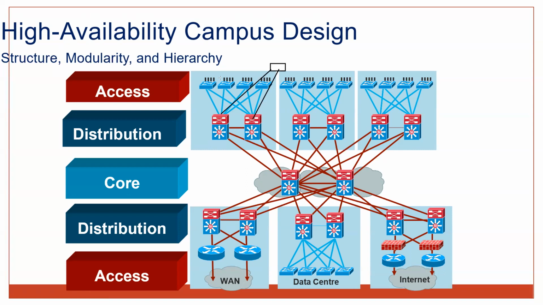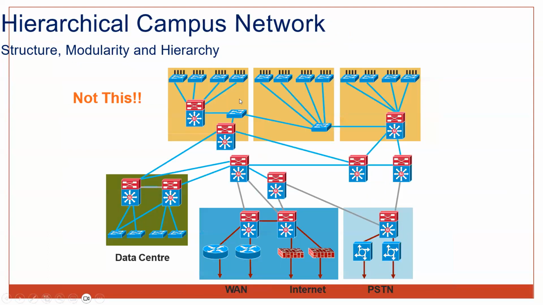Right. Likewise, you can add the distribution switch as well. If you add the distribution switch, then you have to do some routing between them, and then you will connect to the core layer switches. So that's the advantage of a good design, a better designed network, rather than if you have to add something here, it will be a headache.